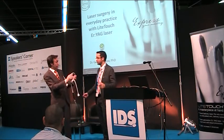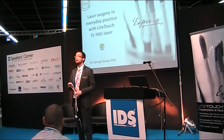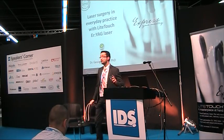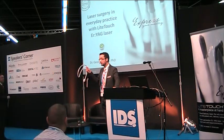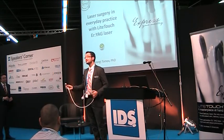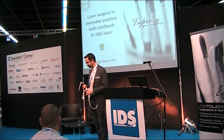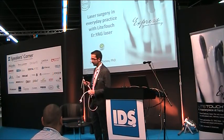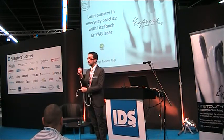Hello everybody, ladies and gentlemen, visitors. I broke the rules — I disregarded them because I decided to bring this laser with me, because it is so small. I can show you it is a really wonderful laser because it is cable-free. In fact, there are no fibers here, and the handle allows a lot of freedom of motion.